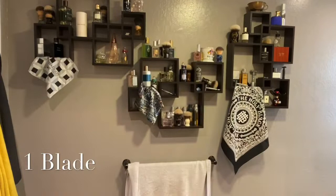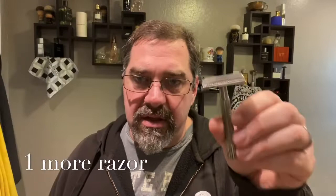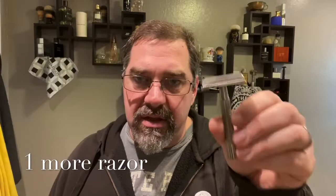I also didn't get a blade up on camera — let me grab that. Feather. Got to go with Feather. Feather is the primo match for me in the 6S, but it's not going to fit in the Vector SE. So if I was leaving the house with everything I just said, I couldn't take the Vector — I'd replace it with a Super Speed. So if I had to pick two razors to use this one Feather blade in, it'd be the Super Speed and the 6S.